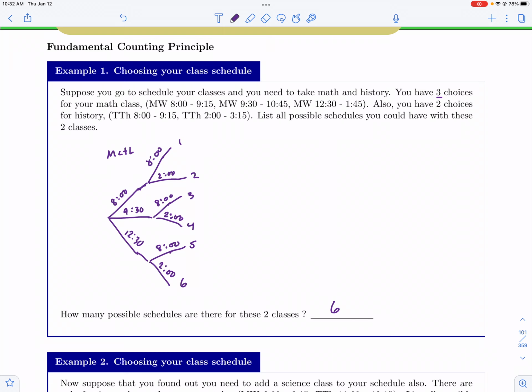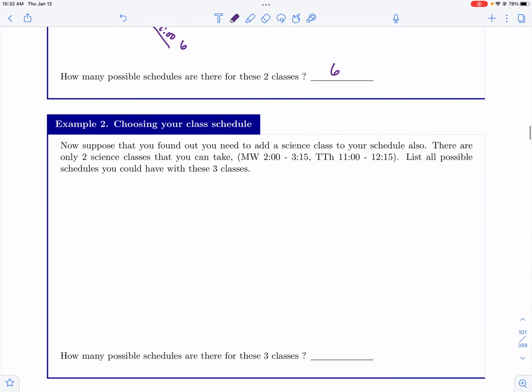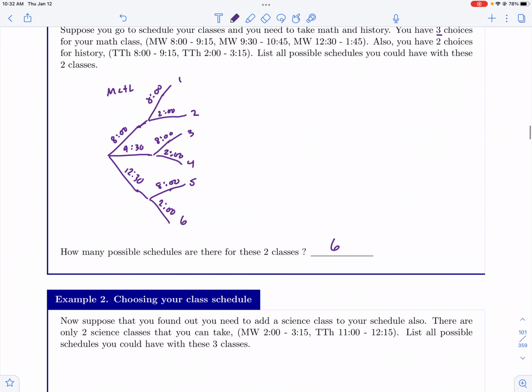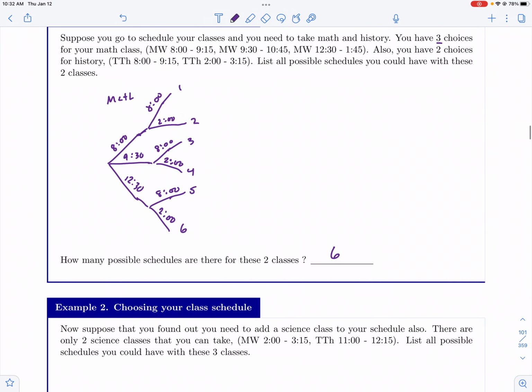All right. So what if we want to throw in an extra class? What if we decide, hey, let's add science to the mix? I've got a couple choices for our science class here. How many possible schedules could we now make with the 3 math, the 2 history, and the 2 science classes? What we can do is extend our tree diagram that we already had here.